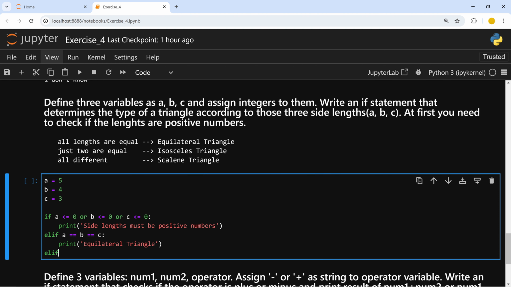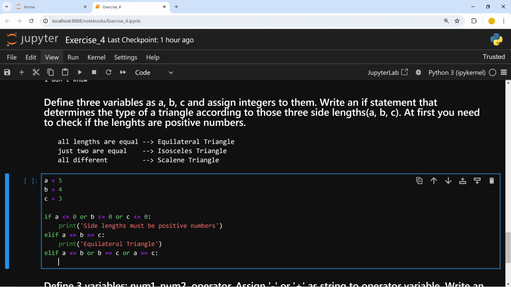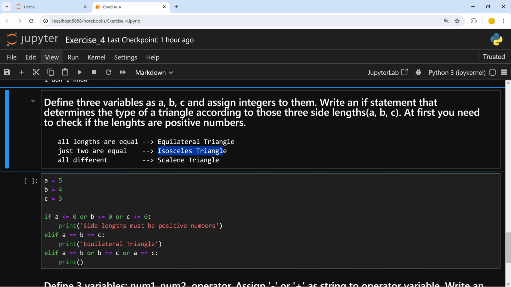And we are also going to check if two of them are equal to each other, and it is going to be an isosceles triangle. Let's do this. If A is equal to B, or B is equal to C, or A is equal to C. Okay, this is going to mean that we have an isosceles triangle, right?